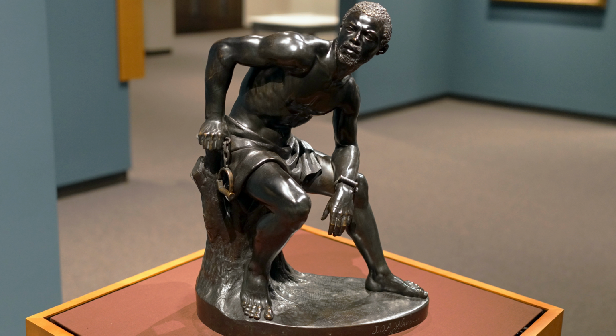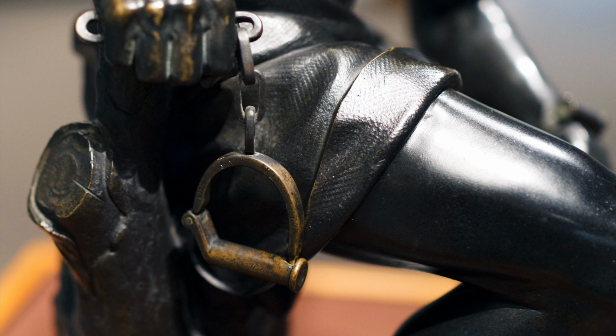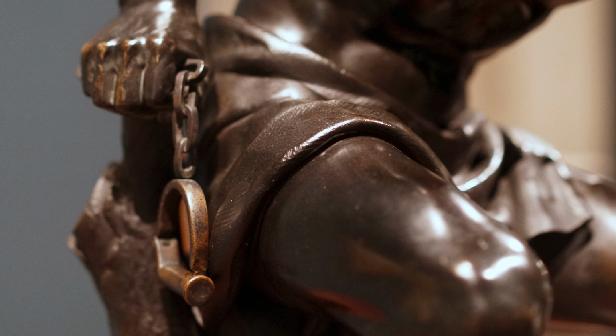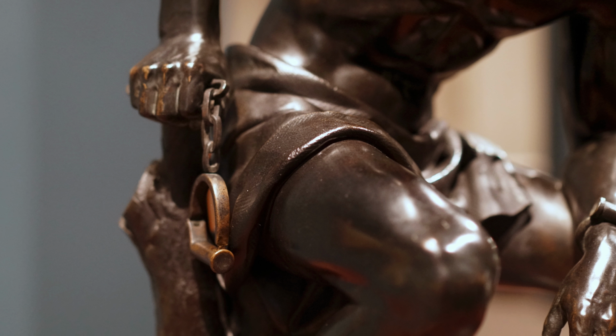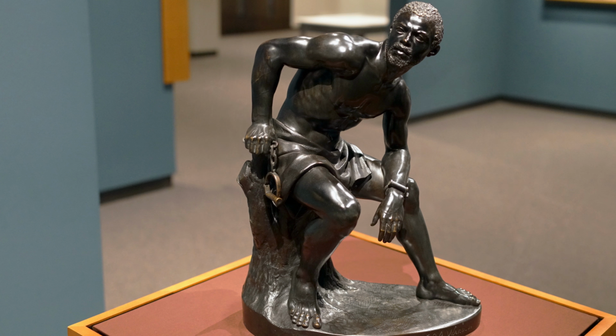On the figure's left wrist, we have an attached enclosed manacle with a link dangling, and in the right hand, clutched in the fist, the other unattached manacle hanging from his hand. And there's an implication that this person is the author of his own freedom, and also that that freedom is not complete. So although we're not seeing him actually breaking these chains of slavery, there is certainly the implication, the sense of strength in this figure, that he could have done that.